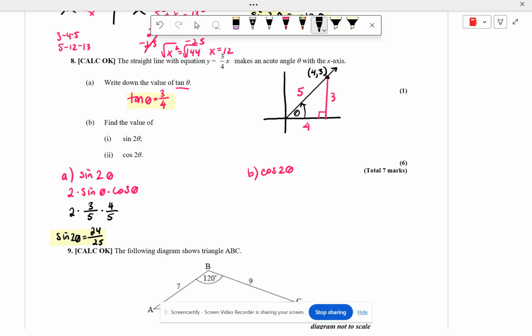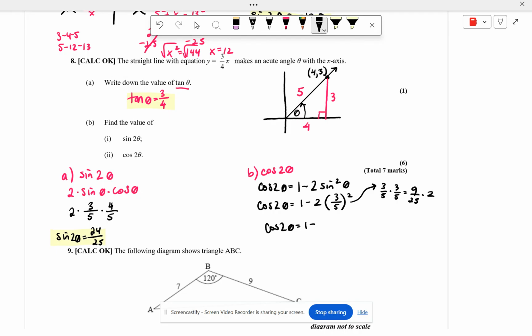Okay, well, I already have the sine of theta, and I already have the cosine of theta. You can have your pick of the litter, whichever equation you want to do. I'm probably just going to do the one with sine squared theta because it's just one thing I have to calculate. So the cosine of 2 theta is equal to 1 minus 2 times sine squared theta. Sine we found to be 3 over 5, and it needs to be squared. So cosine of 2 theta is equal to 1 minus 2 times 3 over 5 squared. That's going to be 3 over 5 times 3 over 5, which is 9 over 25, and then times 2 over 1. That's going to give me 18 over 25.